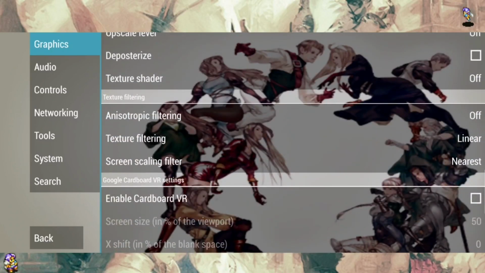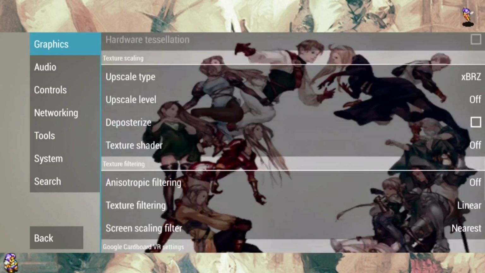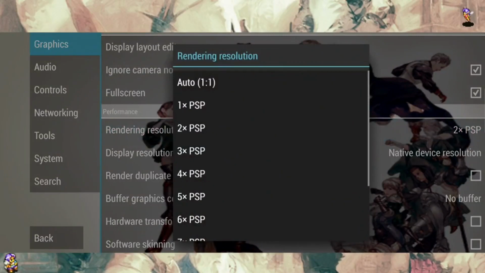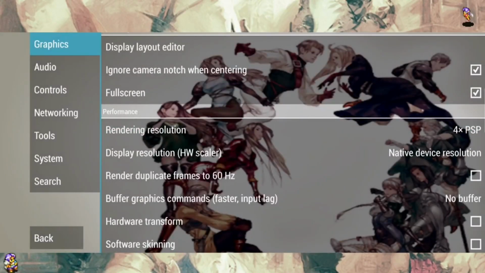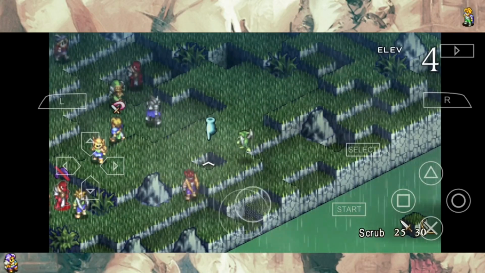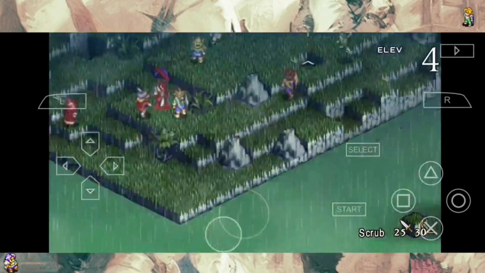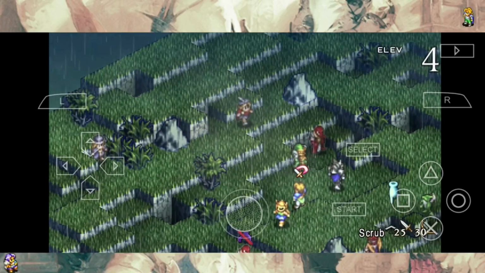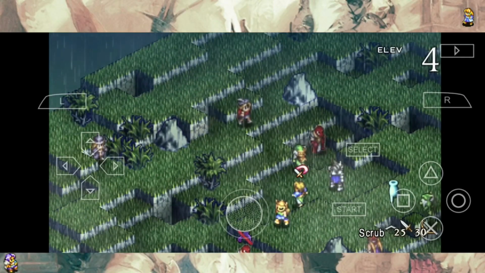The texture filtering has to be linear, screen scaling filter has to be nearest, and it does recommend the rendering resolution to be 4 times rather than anything else. Personally, I usually prefer either 2 or just to have it normally. That's entirely up to you. Whichever you'd prefer there. I'm personally always going to prefer performance over visuals anyway.